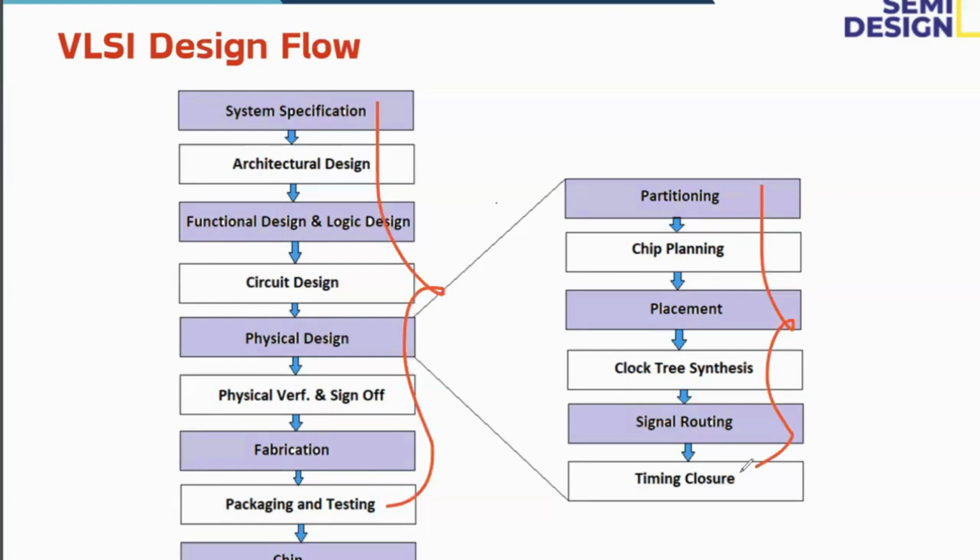Several engineers will be involved. Lakhs of engineers are involved to design an integrated circuit. First we'll see the design flow. I think you already know the design flow from the first demonstration, right? But again we will discuss. First thing is the system specification. In the VLSI design flow, the first step is the system specification.